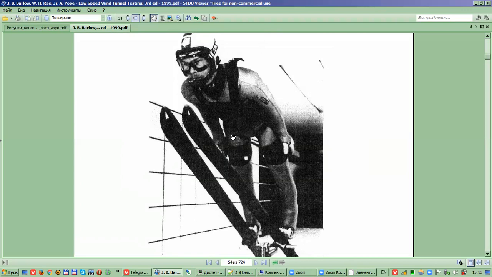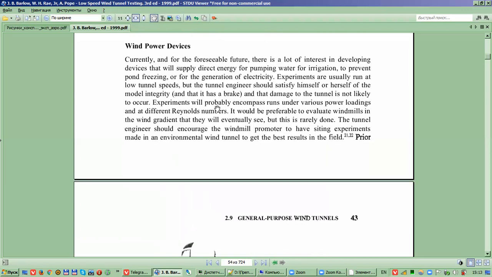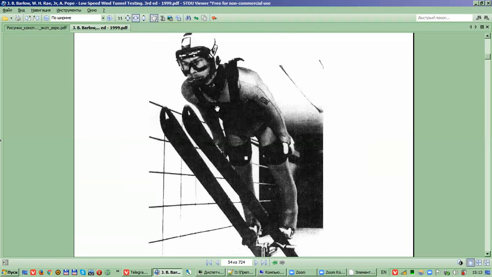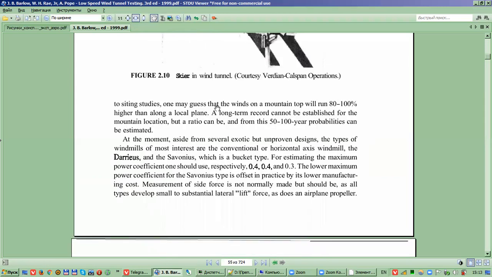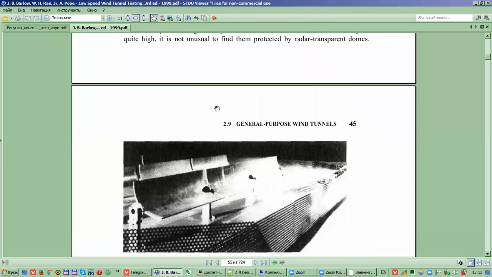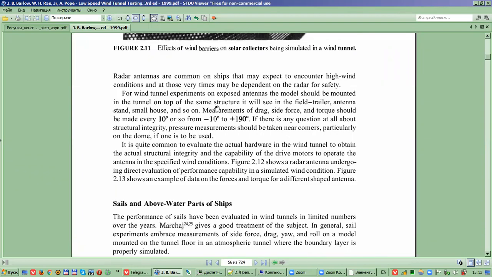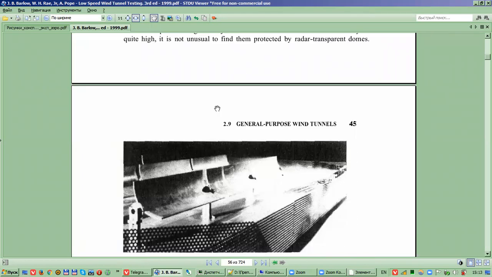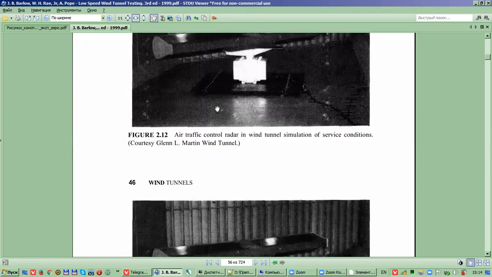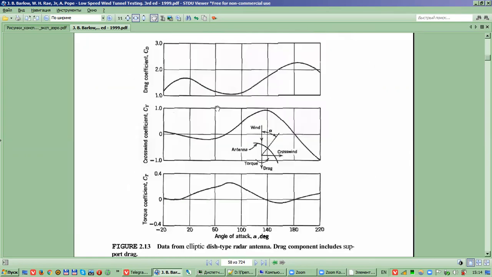Not only Formula One racing cars, but also skis, bicycles, bobsleigh and different kinds of sport conduct wind tunnel experiments. Also, there is the necessity to test buildings or bridges or larger scale civil engineering structures like a stadium, and they are all tested in wind tunnels.